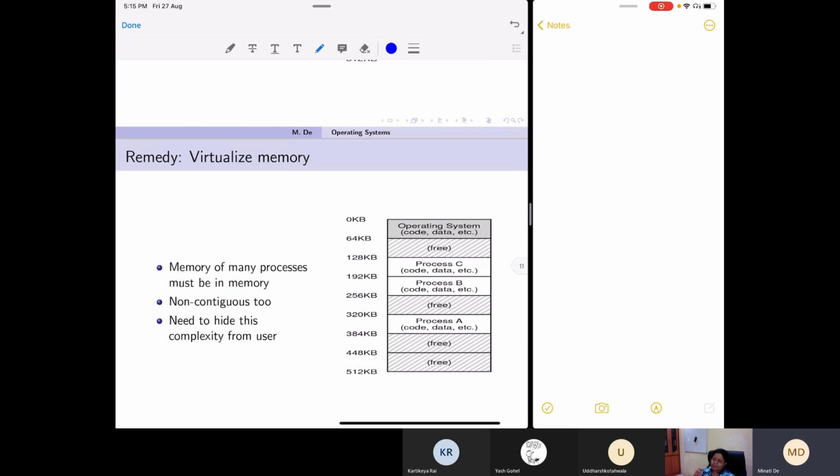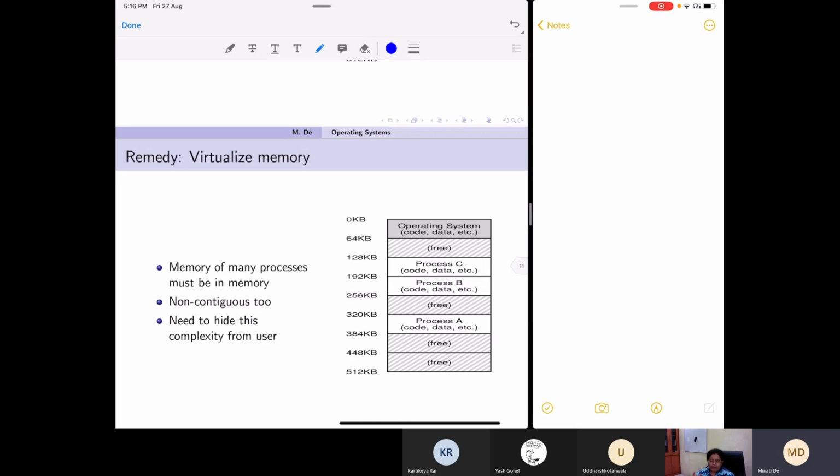of course it is not so simple. But if you are going to implement such a thing, there are some aspects you should also take care of. For example, it should not be the case that the user, meaning the programmer, should feel messy. For example, I should not care about where this particular code is written, in which part of the memory. So we should hide this complexity, how things are happening in the underlying system.